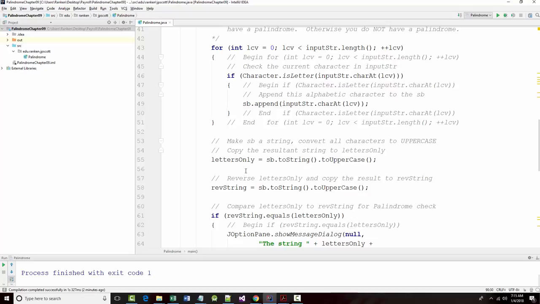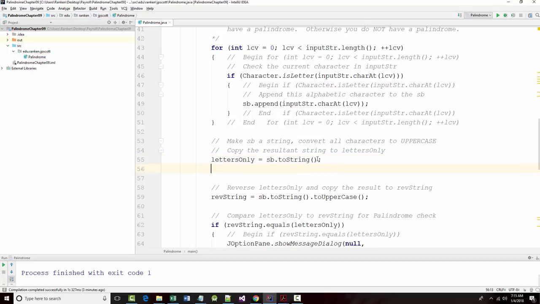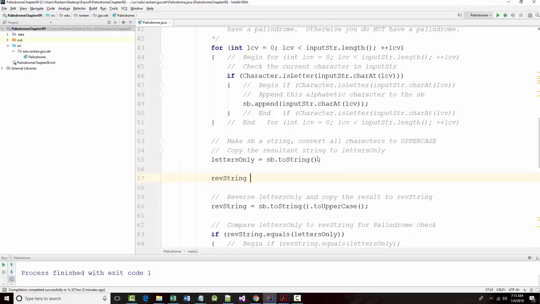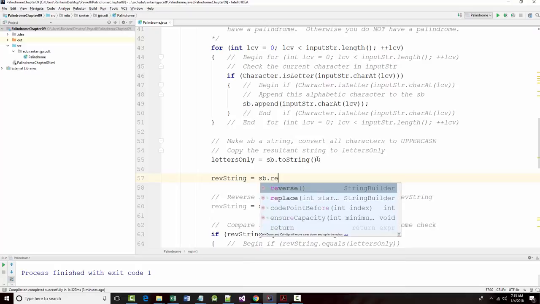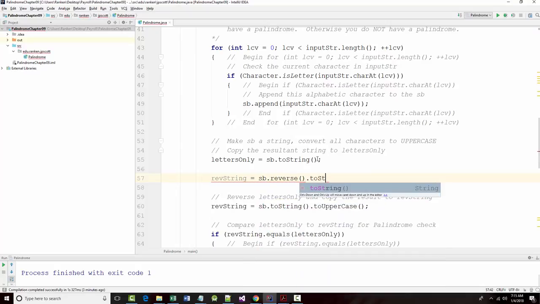Let me do it a different way, real quickly. So I'm going to say here, letters only equals this toString. We'll leave it like that. And then we'll say rev string equals our string builder dot reverse dot toString.